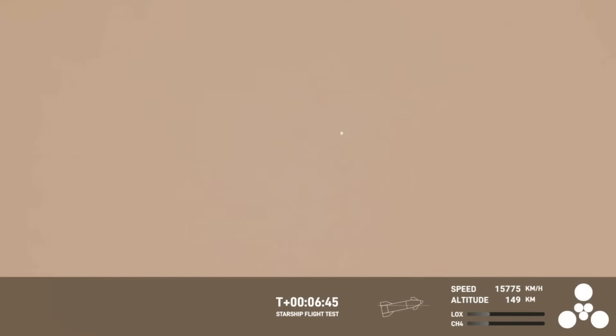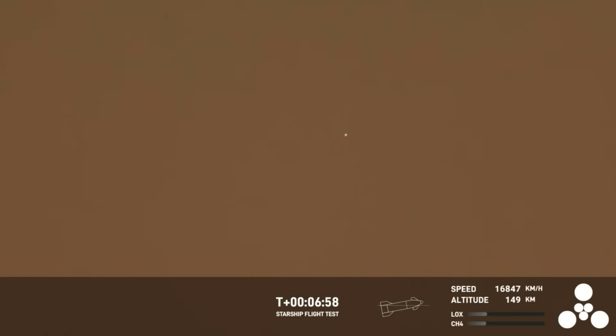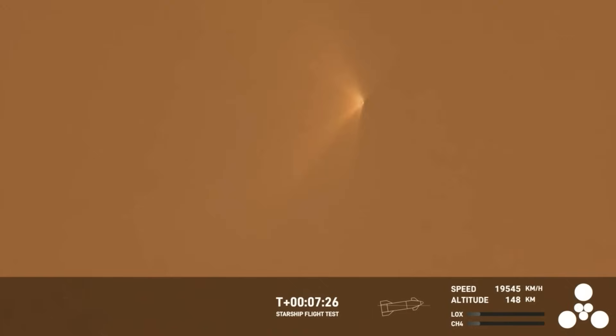We're not targeting orbit today — we're targeting almost orbit today. That's very intentional as part of the mission design. The goal is to get to a thrust profile similar to what we would need for orbit, but also to get to the energy levels that the ship would need to dissipate for reentry. We're going on a suborbital trajectory today, but that trajectory will get us to the energy levels we need at reentry, where we can really stress that heat shield and get valuable data. Those nominal trajectory and pressure calls mean we have a really good shot of hitting our target.